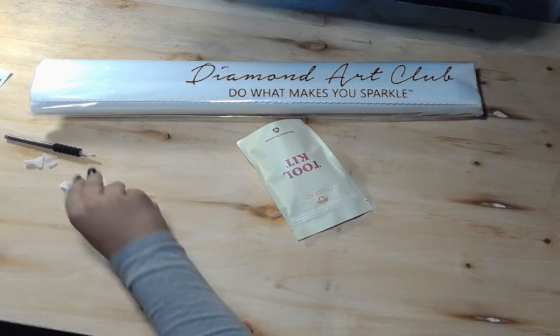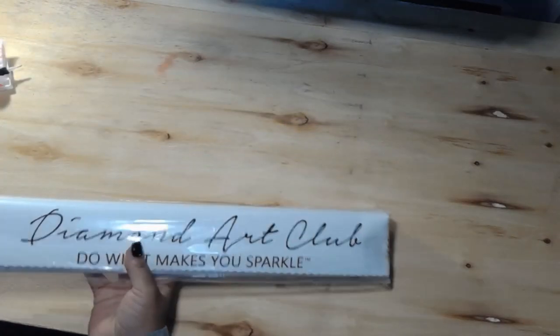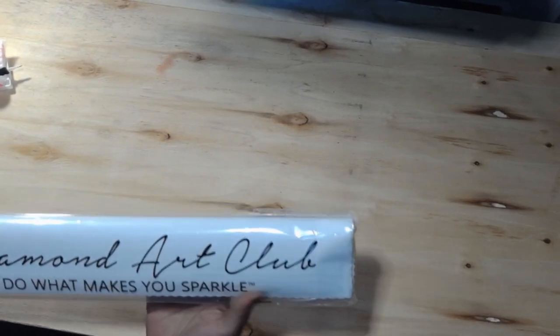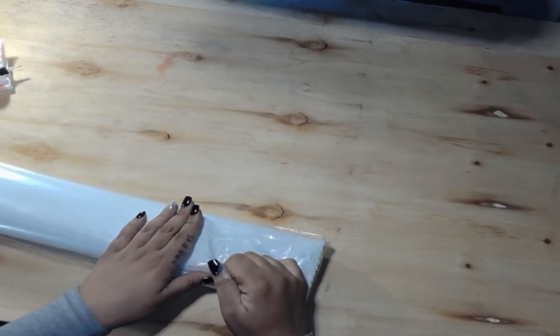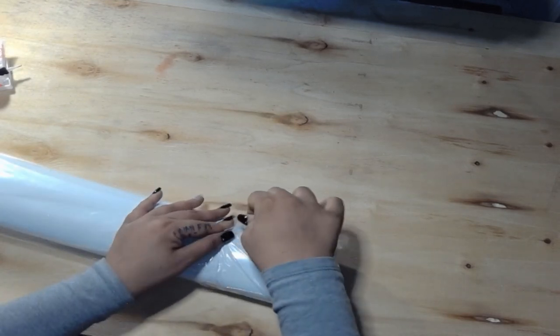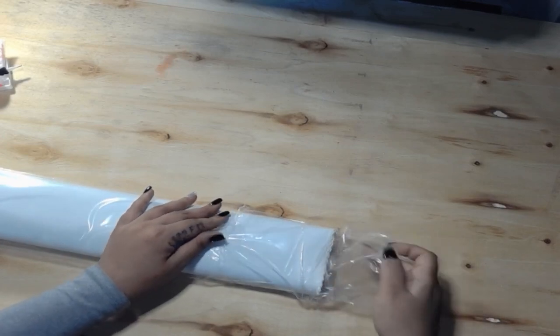Let's go ahead and push this to the side so that we can look at our diamond painting. Here we have our diamond painting with the Diamond Art Club Do What Makes You Sparkle logo on it. So it's a branded cover to protect your canvas. It's a dust cover. That's the name of it.